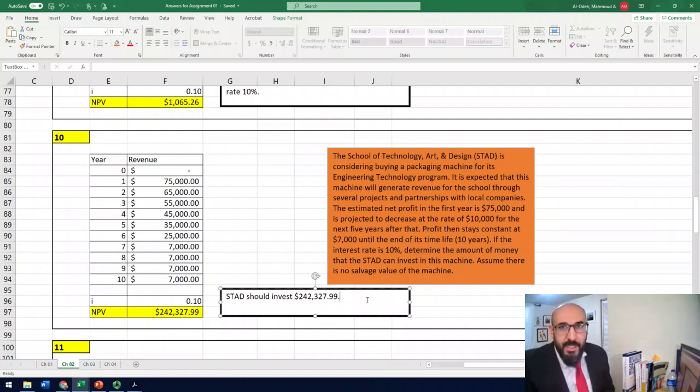So this is a great example to show you how we could implement economics and cost analysis in real life. And we've done it a lot in real life in companies. I worked with a lot of companies that are not sure how much they should invest in specific equipment or a specific project. So as financial engineers, financial analysts, and project managers, we should help these companies find exactly the right amount of dollars that they should invest.